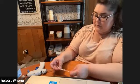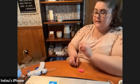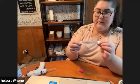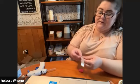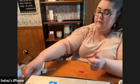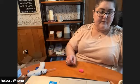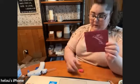Now, the next part that's going to be interesting. Oh, this is what this looks like. And you can see through the sasheen when I hold it up, but when you put it on the napkin, you shouldn't be able to see it. So I'm going to take one of the burgundy ones for this one. And then this is the next fun part, is figuring out how to wrap this up, because this is a little bit smaller than the napkin you would maybe want to use for something like this.